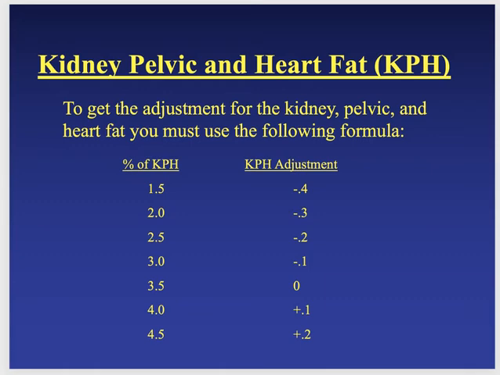But once we get up into the 4s and 5s, that's probably going to give us a good indication that that animal is extremely fat. If we're looking at percent KPH, we could be on the plus side of things, adding to it, because that's going to tell us that that animal is extremely fat as well. So there's a correlation to how excessively fat an animal is, how much condition that animal has going forward, according to how much KPH is there. So we need to keep that in mind when we look at that actual equation.